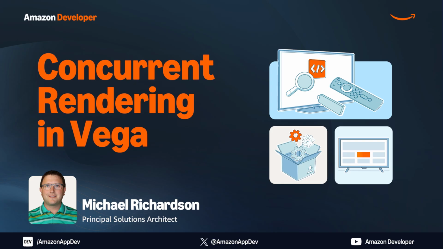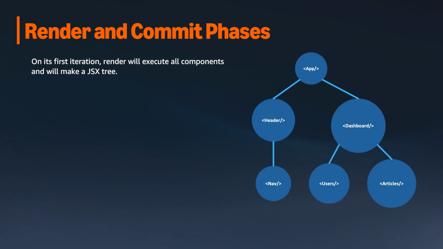We'll also talk about some of the things that you need to watch out for with concurrent rendering, as well as how to get started with it. Before we get into concurrent rendering itself, we're going to talk a little bit about how rendering in React Native works. React Native rendering has two phases in the render process.